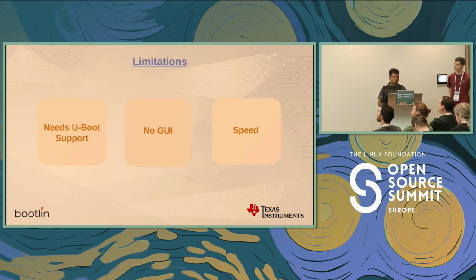But like every other tool, we do have some limitations. It needs U-Boot support. You need to have U-Boot and dfu-util support in your devices to make it work. No GUI, yeah, it might be difficult for some people. And speed: dfu-util does not use bulk transfers, so it's kind of slow. So I think Romain will explain more about how Snagfactory solves this problem. So over to you, Romain.